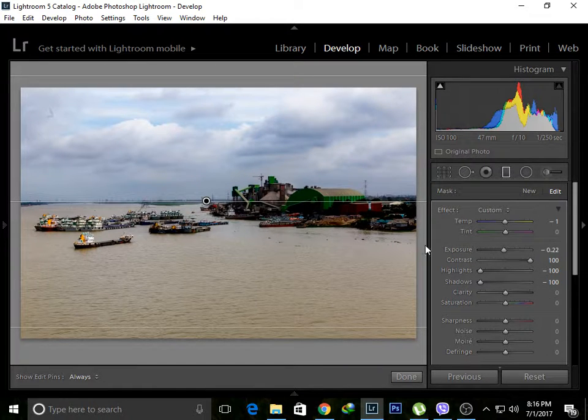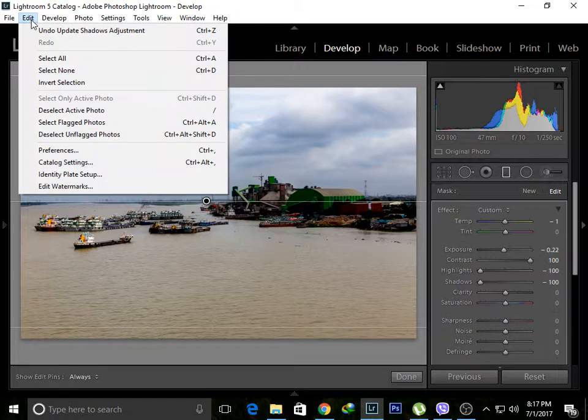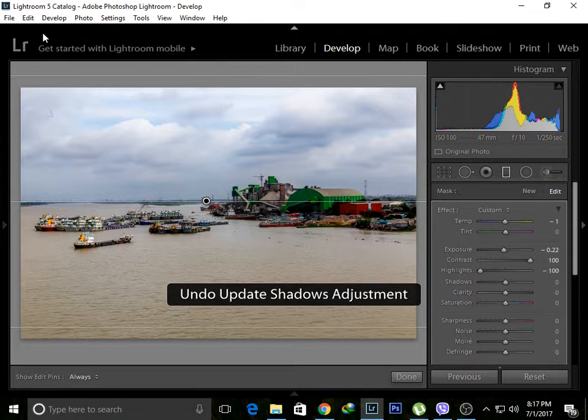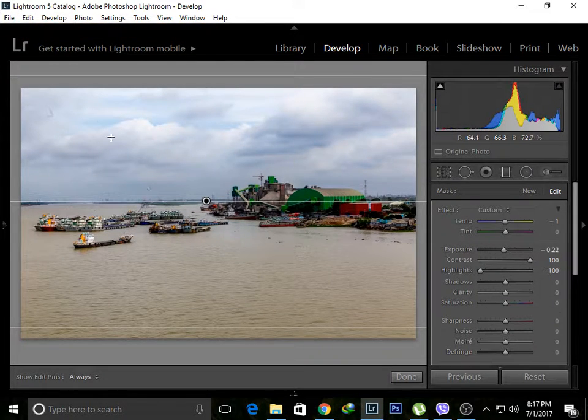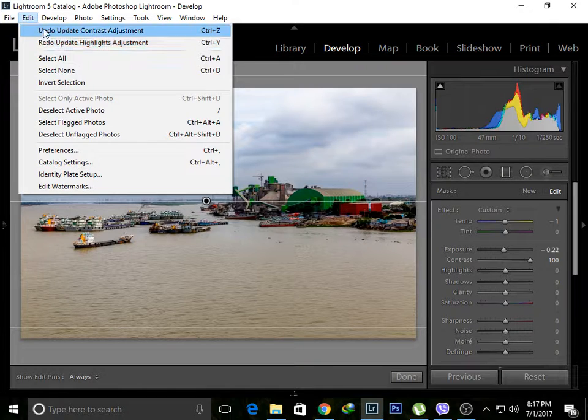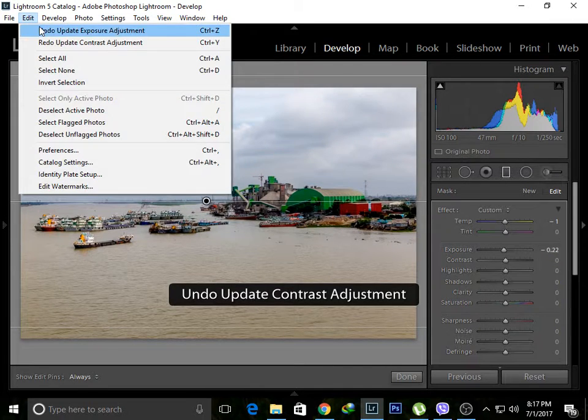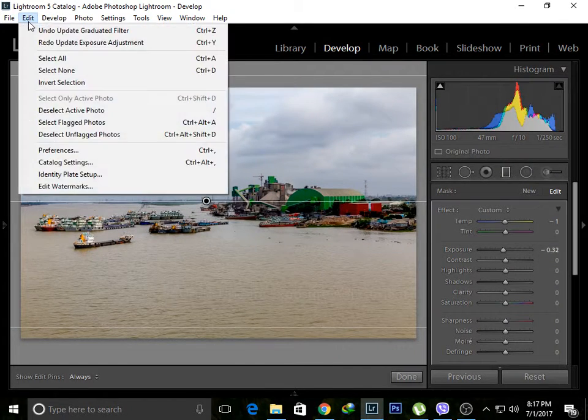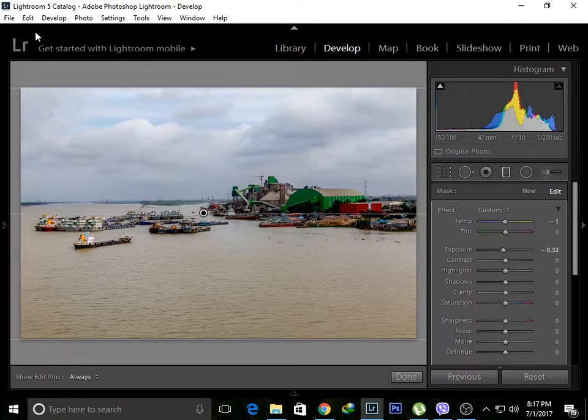As you can see, I have destroyed the image at this point by a tiny bit. But whatever mistake you make, you can always get to your previous state by clicking on edit and undo. As you can see, it has been undone, and I'll undo again, and again.